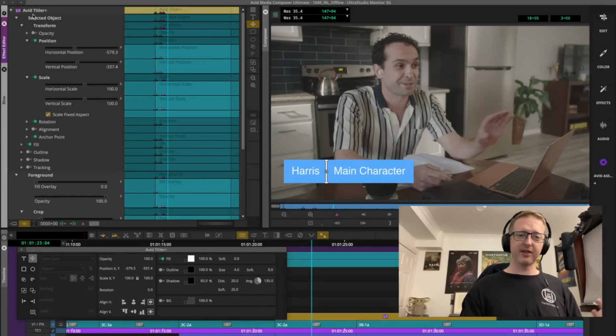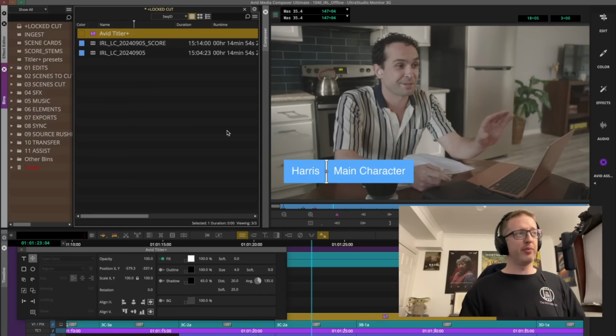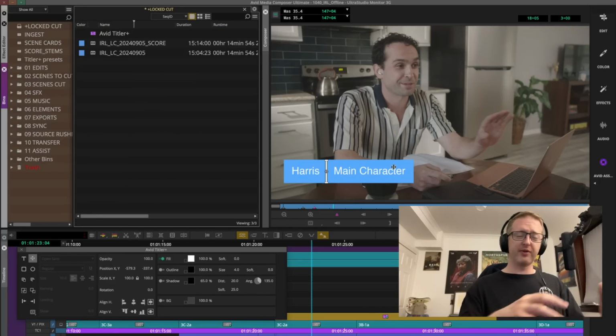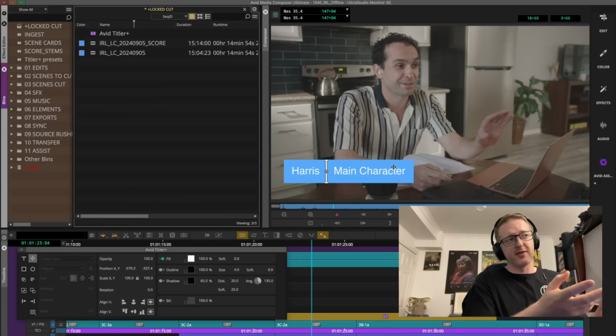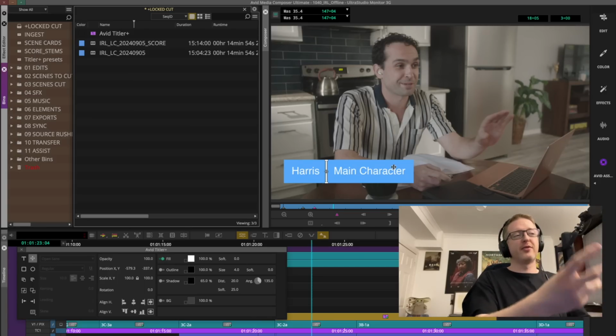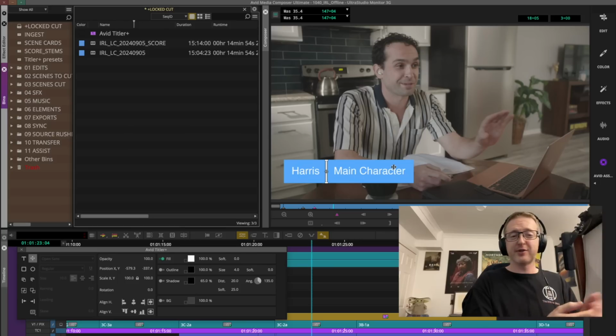I can say that I am on a Mac-based system here. I'm using an M2 Max, and Avid is still working through Rosetta. This version is not native to Apple Silicon yet, but I'm having absolutely no performance issues whatsoever. It's working great. And don't forget that once you have configured some titles like this, you can just drag and drop the icon, just like any other effect within Avid, to save it into a bin, and it will save that effect with all of the properties and customization that you've already made for that particular title, and then you can drag and drop it onto any other timeline anywhere and then just tweak the text to have that template ready to go.